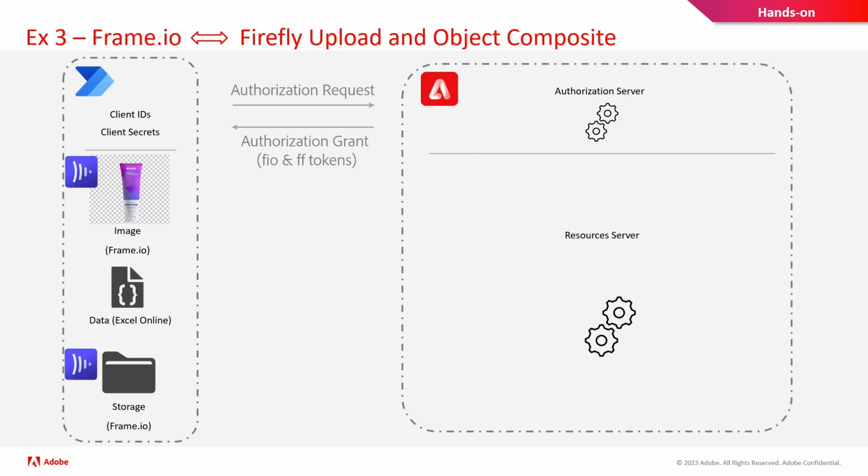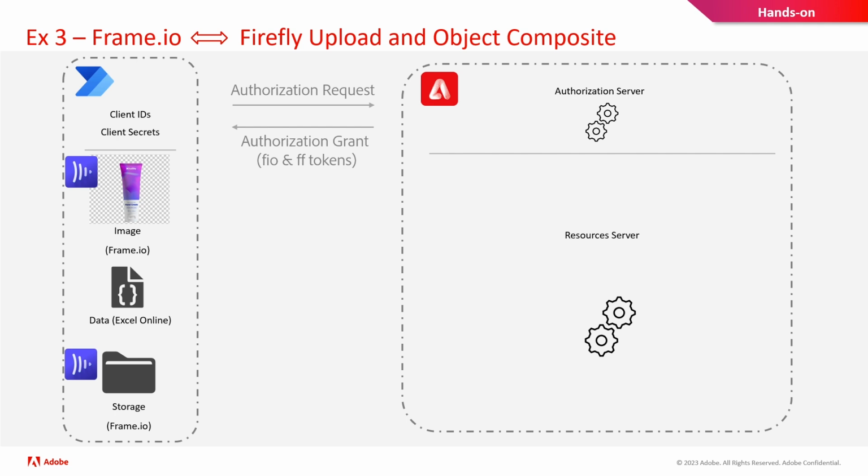Now, a little bit different to last time, when we uploaded an image, the user had to manually upload an image. For today's exercise, we are going to integrate Frame.io in this workflow in such a way that it will respond when someone clicks on an asset in the Frame.io environment. So when someone clicks on an asset in Frame.io, we want to trigger an event and send it to Firefly services. This is where a webhook comes in.